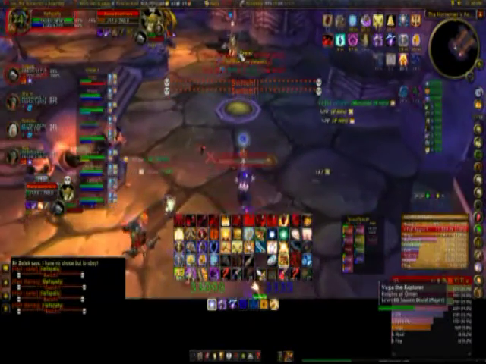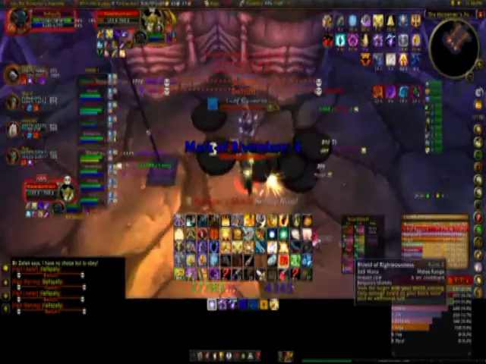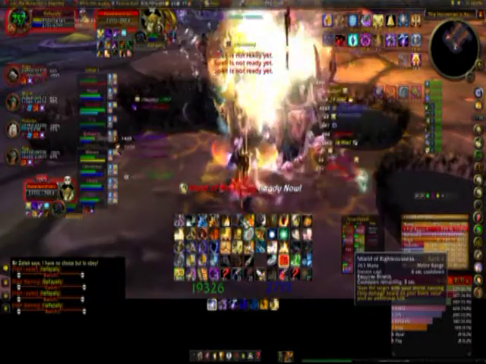Okay, just to recap, basically your entire raid will be on the left side of the room when you start, except for the 2 tanks. Now, once you've moved into position, the only people that should be on the right side of the room to begin with are the off tank and his healer. No one else. Everyone else should be on the left side with the main tank ready to DPS and heal.